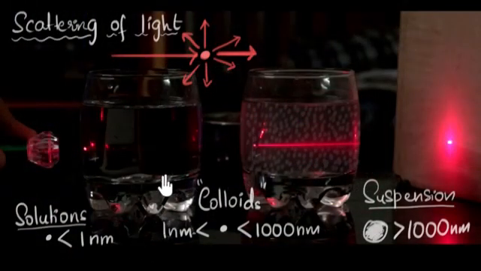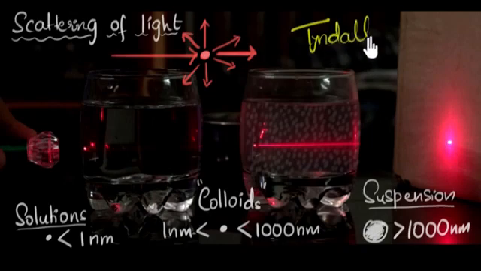One last detail is whenever we have scattering of light due to colloidal particles, we often call that the Tyndall effect. So scattering of light due to colloids is called Tyndall scattering or the Tyndall effect, because John Tyndall did a lot of work on this subject. And this also has a great application. Tomorrow, if we have any mixture and we want to know whether it's a colloid or not, we'll just shine light through it. If we can see the path of light, that's the Tyndall effect, then it's a colloid.